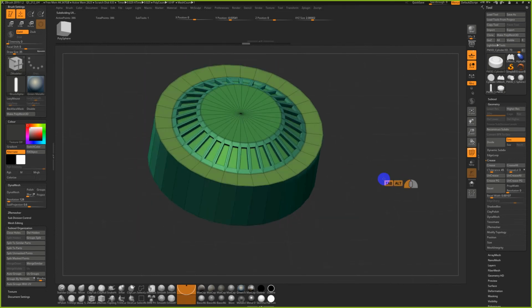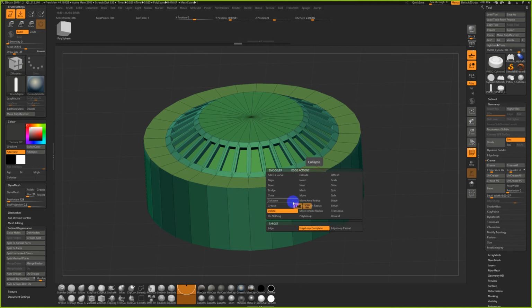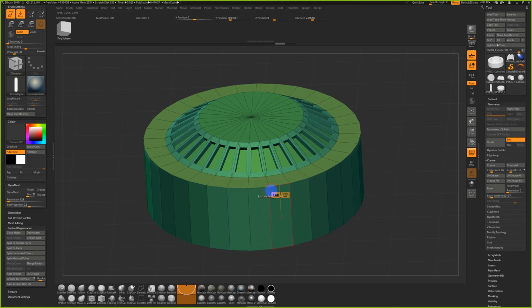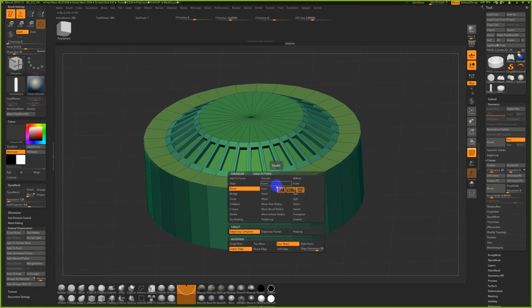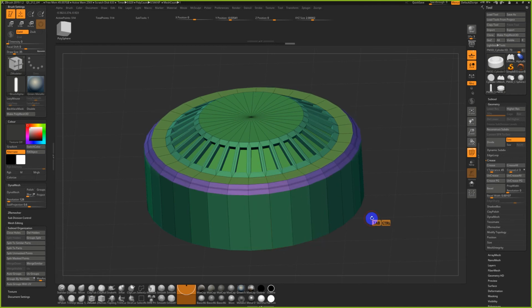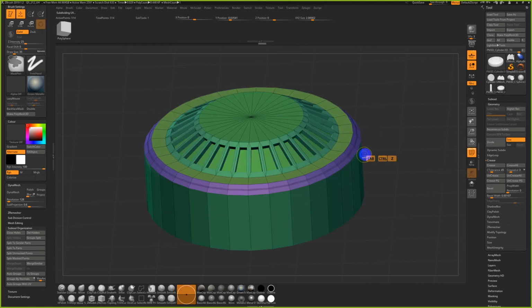So depending on the scenario, instead of creasing, I may just bevel individual edges to kind of round them out a bit. So I might just go to bevel and click on this. And by the way, if you're holding space, so if I'm hovering over this bevel, edge loop complete, you can say 2 rows, 4 rows, and right now it's a linear edge. So what that means is if you bevel, you see it's just flat, but if you go in here, you can go soft edge, and it'll kind of round it out. So when you divide this, or if you do decide to divide it, it'll kind of keep it a bit rounder.